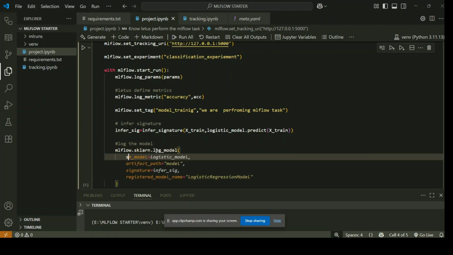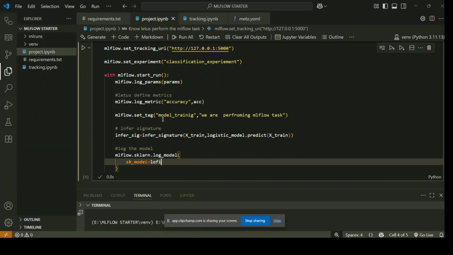Let us give the value, which is sk_model. You can see this in the documentation of MLflow. All the things are given there. Now let us write our logistic model. We wrote this while we were training our logistic model.